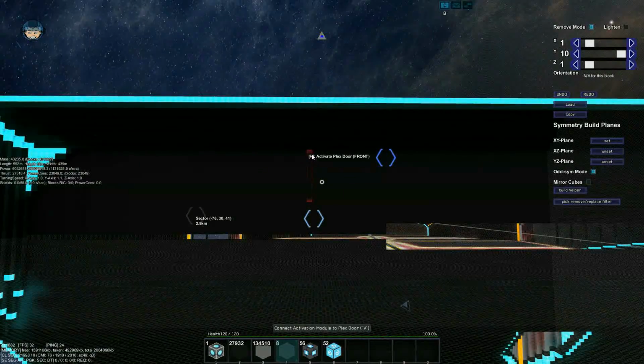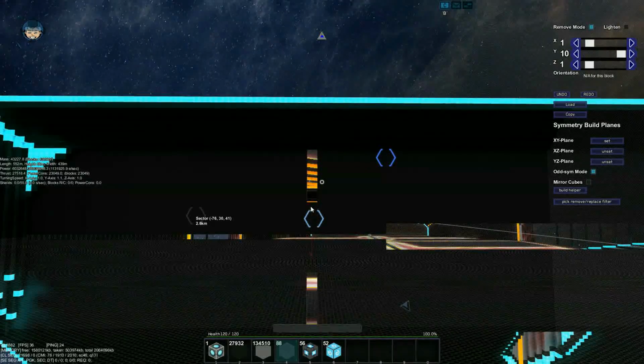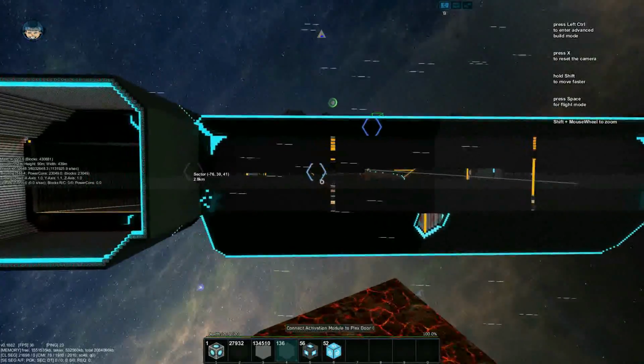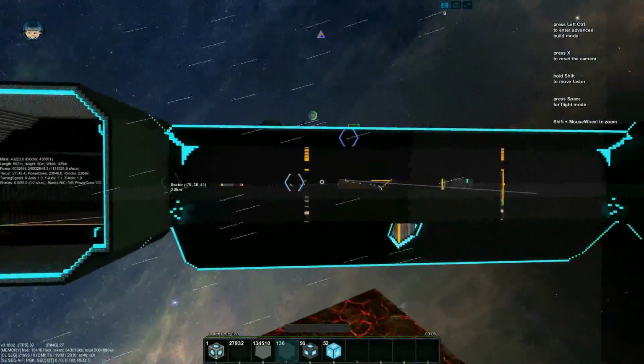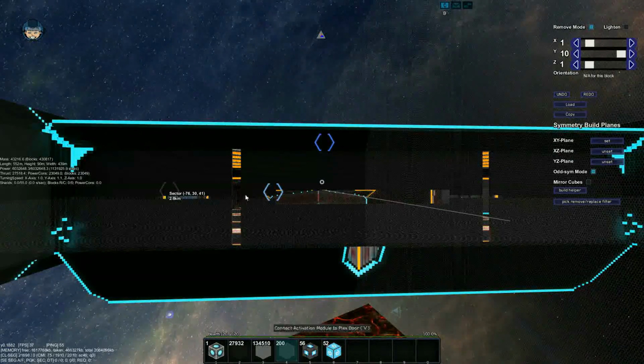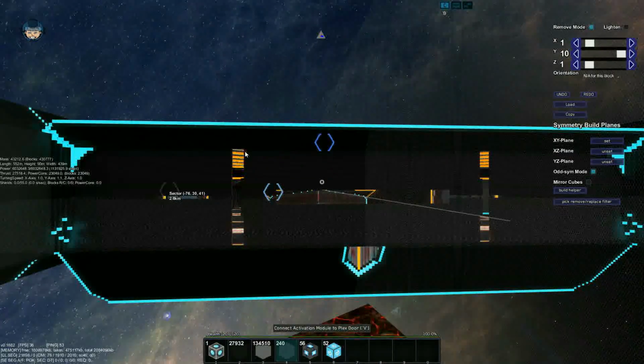Let's try to remove some blocks right here and have a look at it again. Okay, yeah, that's much more like it. So we have space for smaller ships right here and larger ships right there. I'm actually gonna make the pillar a little bit thicker, maybe about 5 thick.